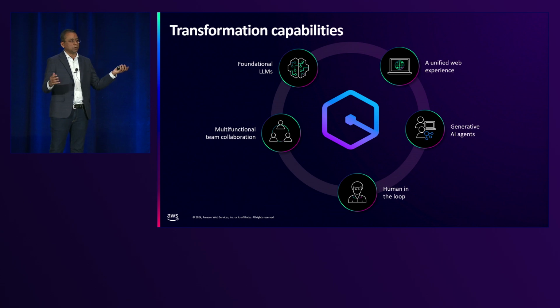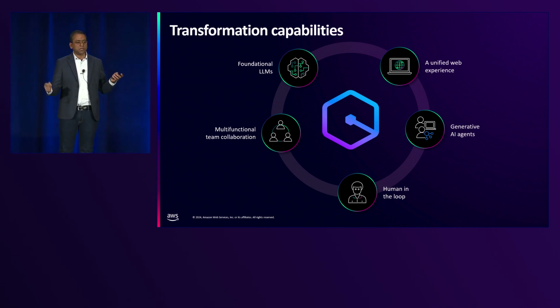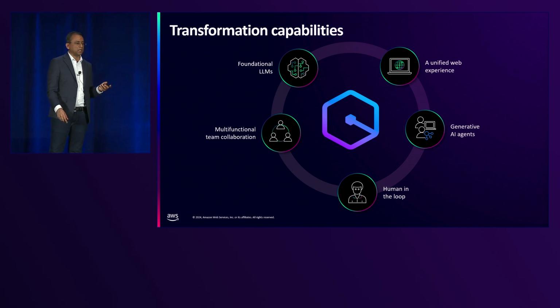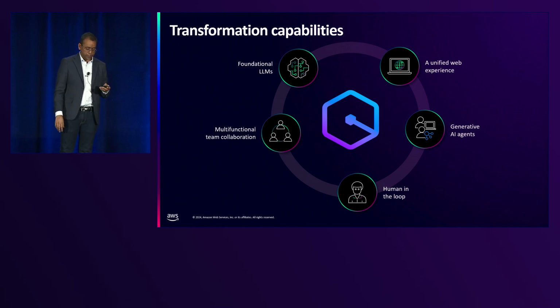So that is the level of human oversight implemented here, and team collaboration allows even people from different organizations, such as a consulting partner or AWS Professional Services, your own VMware expert, AWS experts, and network experts, to all come together and work on this transformation project. The automation uses LLMs both for the chat conversational experience as well as for powering all of the agents that we have built.